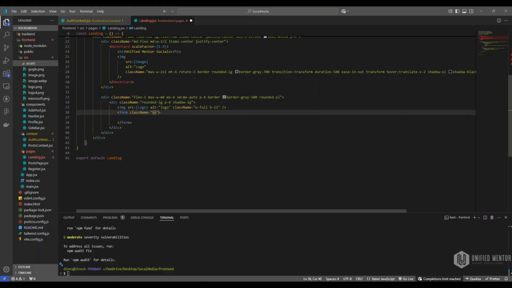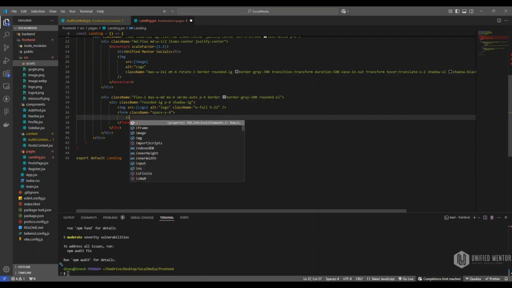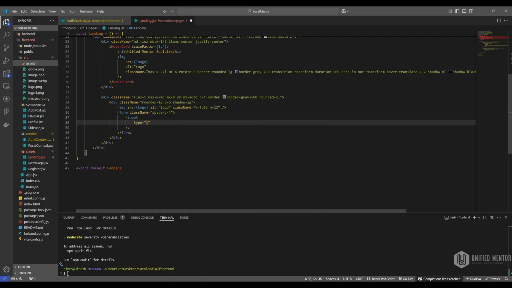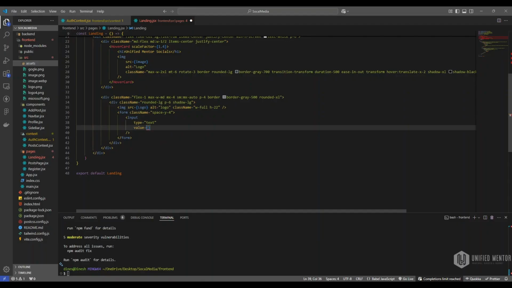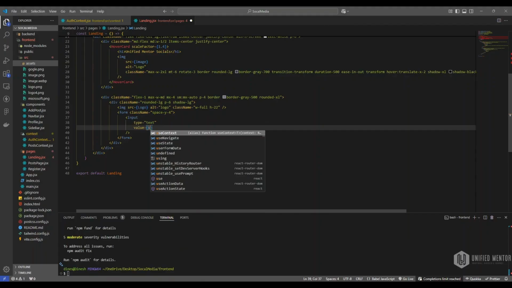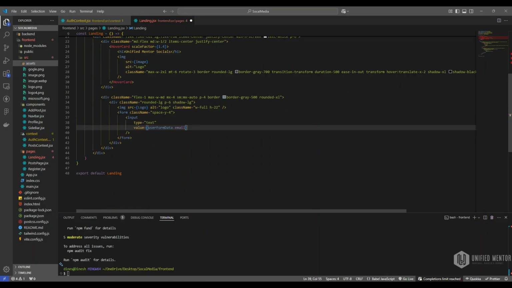This one with the space. Input. It will be text. Value. Here, what is the value? User form data, right? We created the state, right? User form data dot email.